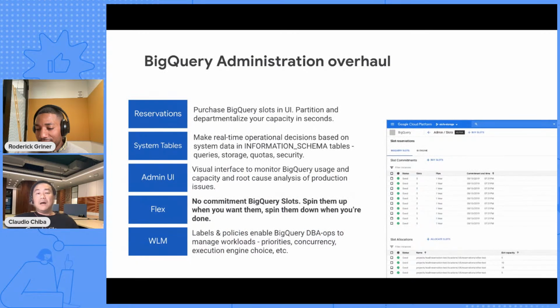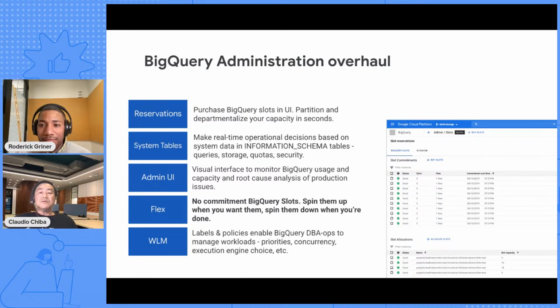And we can summarize some administration overhaul here. The BQ administrator just has to keep an eye on reservation and slots for flex rate, purchase BQ slots in UI or using an automation to acquire flex slots.